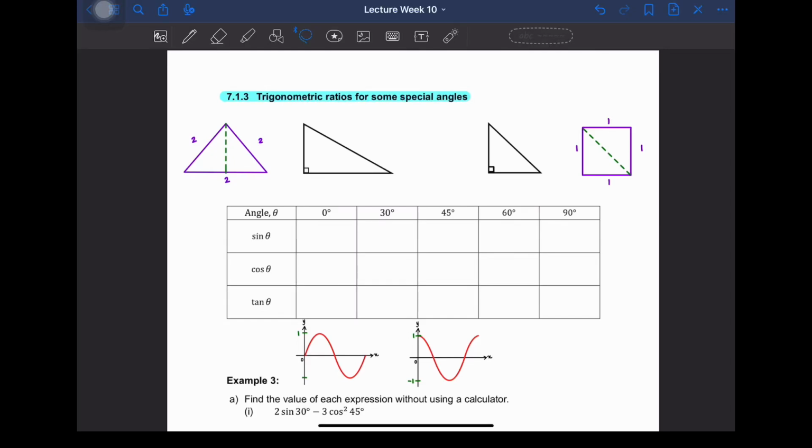In this video, we will continue to learn about 7.1, right? This is a continuity from the last lecture on last Tuesday. So let's see over here, we have trigonometric ratios for special angles. What does it mean by a special angle? Over here, a special angle is actually a few angles. You can see there are 0 degree, 30 degree, 45 degree, 60 degree and as well as 90 degree. So these 5 angles are what we call special angles.